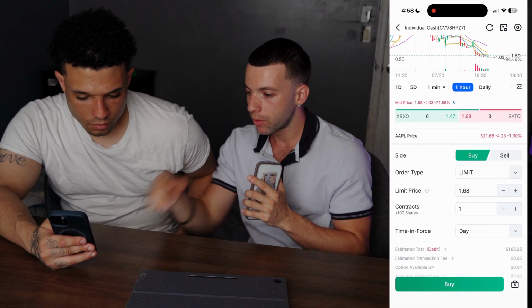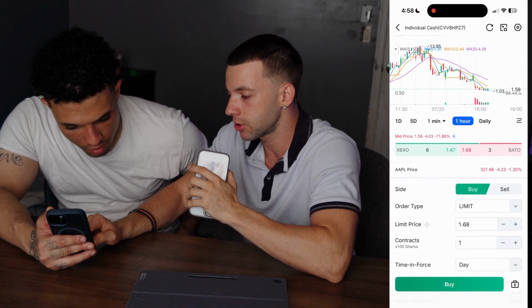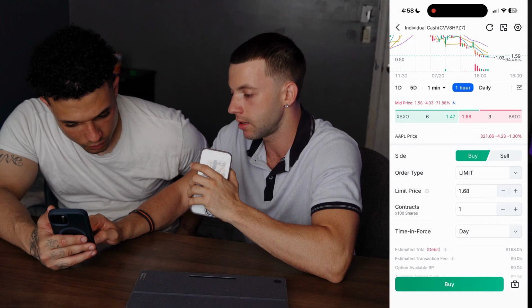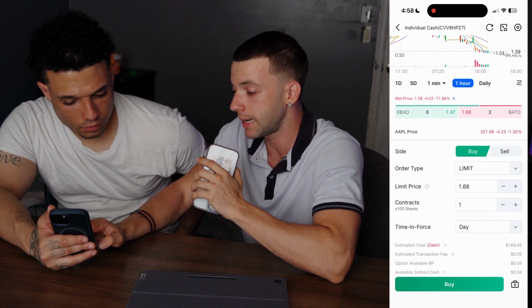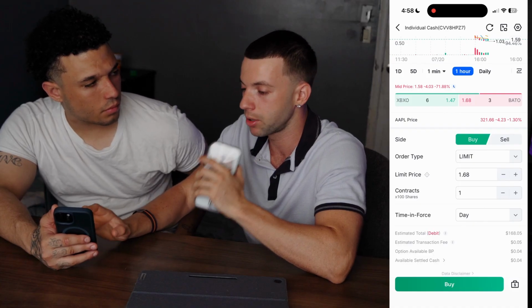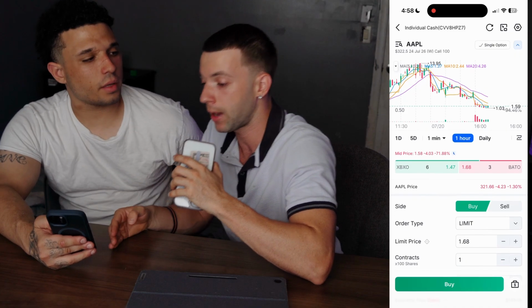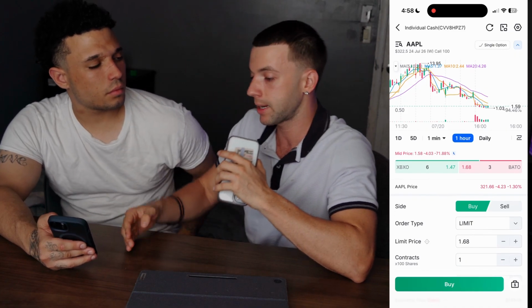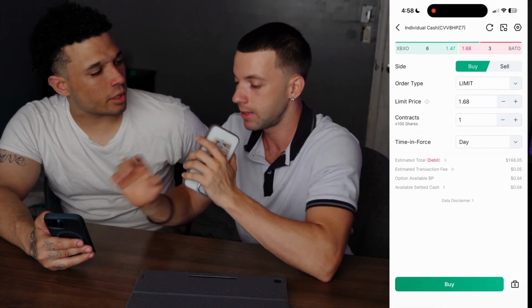So you got to know when you come down here, it says limit price. And as soon as you click the screen, whatever the asking price is, the limit price is going to be right there. Okay. So this screen right here is literally the screen I'm at when I say I'm loading these contracts. So if I say I'm loading 322.5 calls, July 24th expiration, this is where I'm at. I'm one click away to getting filled. Right. This is loading. Okay.